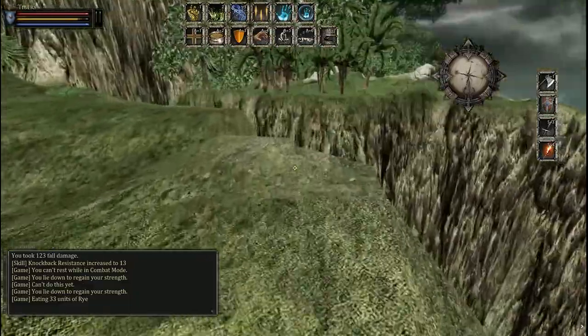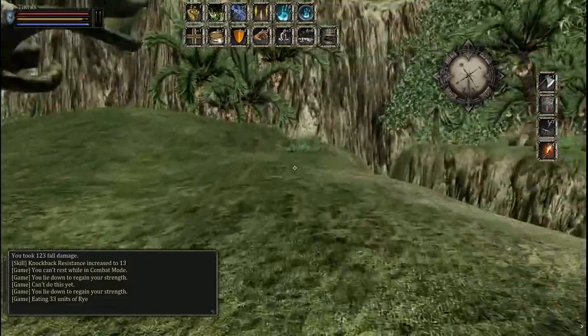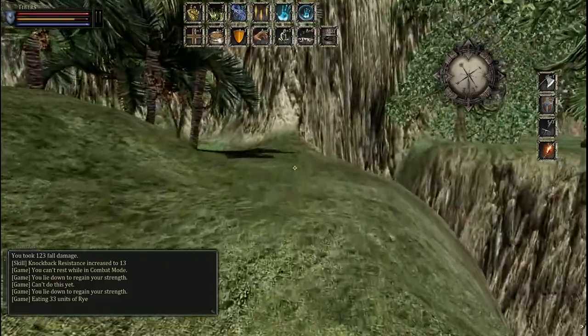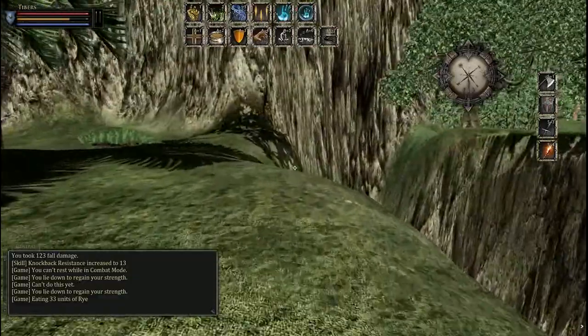Okay, I need to find a way to get down to ground level, or get closer to sea level, so that I can follow the coastline. And right now it doesn't look like it's possible.